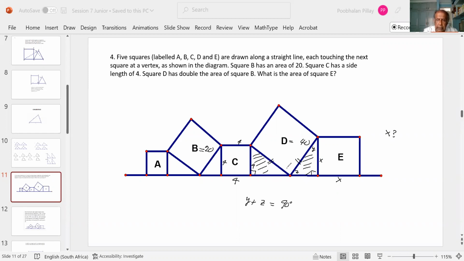But if you notice this angle, this is a square here, so that is 90, and Z plus W, these 2 angles also add up to 90 degrees, because this angle here is 90 degrees, and all 3 are sitting on a straight line. So W plus Z will also be equal to 90. So what does this mean? That Y plus Z is equal to W plus Z, which means that Y is equal to W. So this angle here is actually equal to this angle here. And I've just proved it.